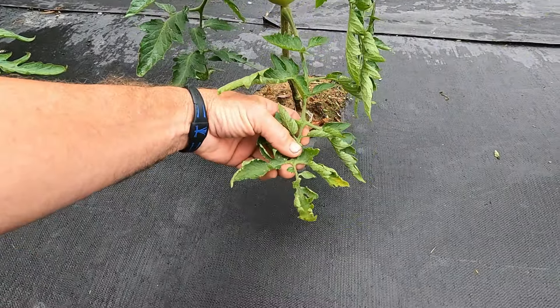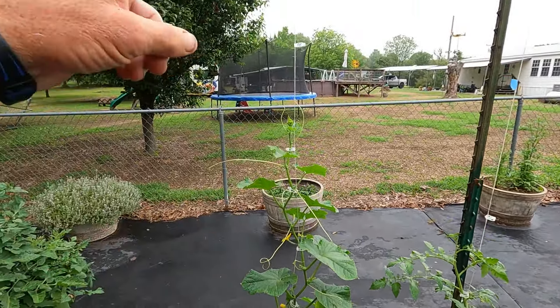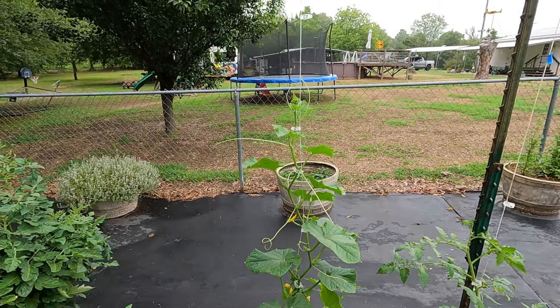Now we get into our hydroponic buckets. This is my summer dance cucumber, and once I discovered this cucumber I always planted it. I love how that's working in that hydroponic bucket growing straight up that string. And believe it or not, it don't grow and hang over. It'll grow, and once it gets about six to eight inches, I already have a clip so I can walk out here and clip it. What may happen is it may get long enough to go to the top, and then I come across and put another string back down and let it come back down between them buckets.